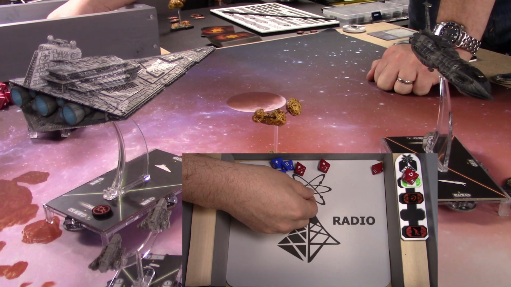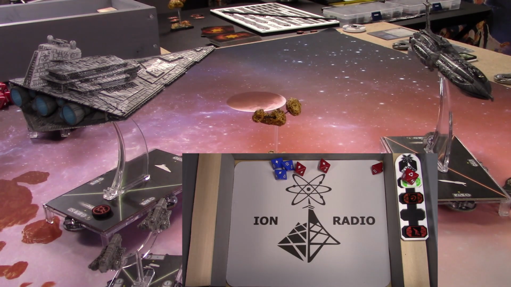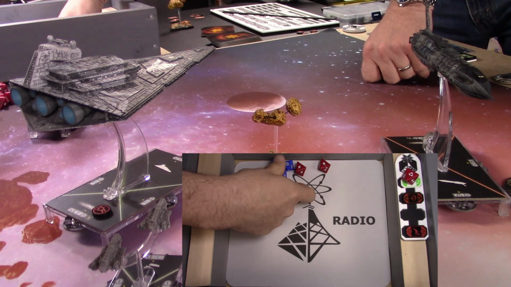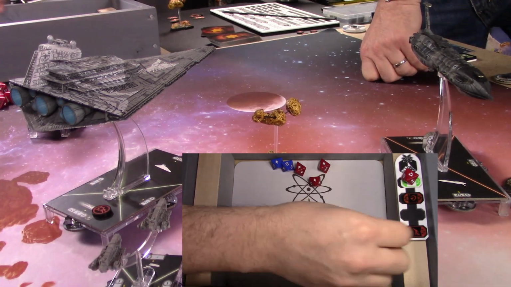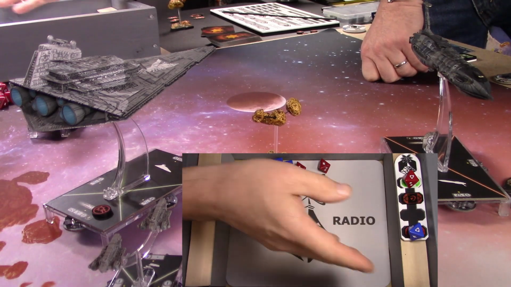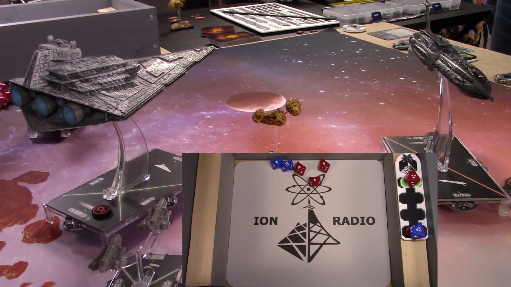Yeah, I'm going to go ahead and spend the redirect. I'm going to re-roll this. Okay. And 1 of the blues. Okay. I don't want you. Yeah. No salvo. So you can redirect the 1.